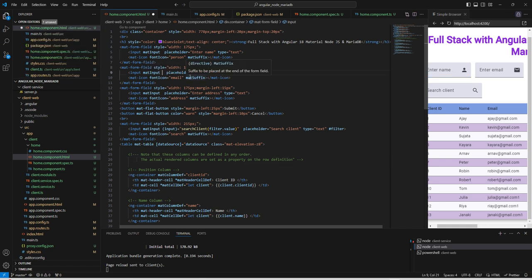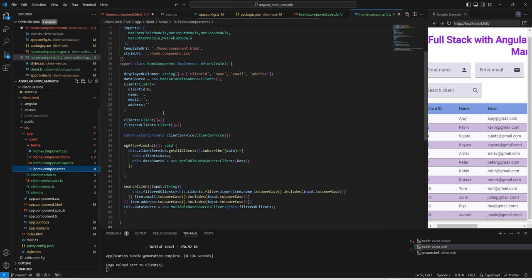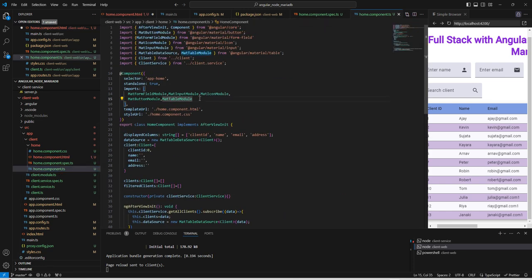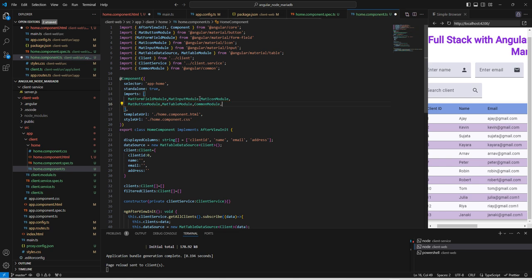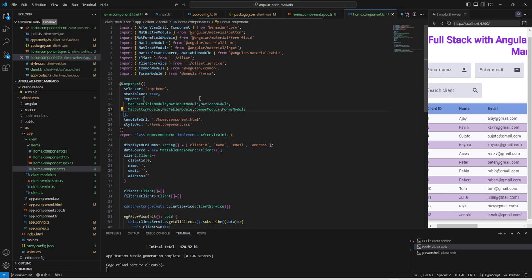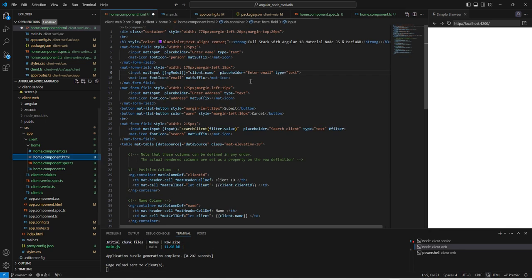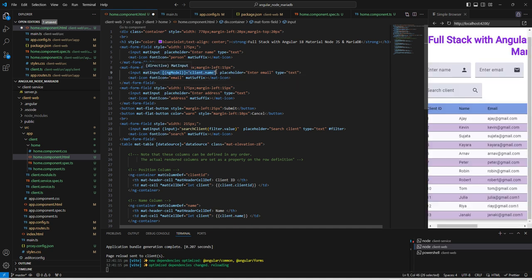So for that we can use ngModel, and we can say client.name, and to use this we need to import common module and forms module. Now this is for name.